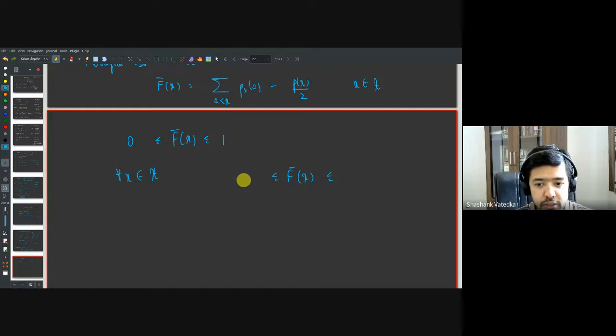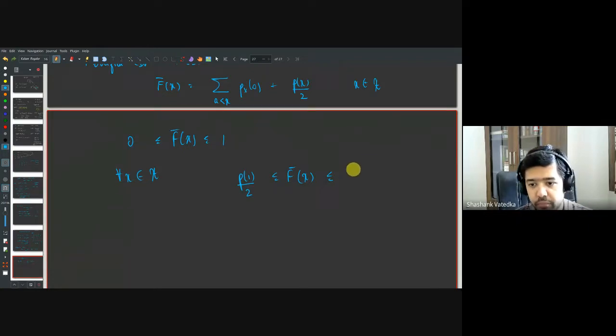So it is the smallest when x is equal to 1, right? Correct? Because f bar of 1 is p of 1 by 2, f bar of 2 is p of 1 plus p of 2 by 2, and so on, which is larger.